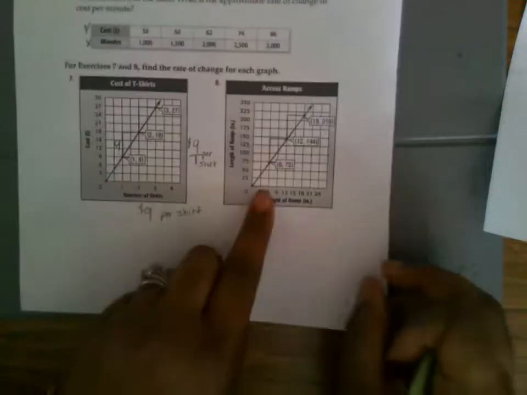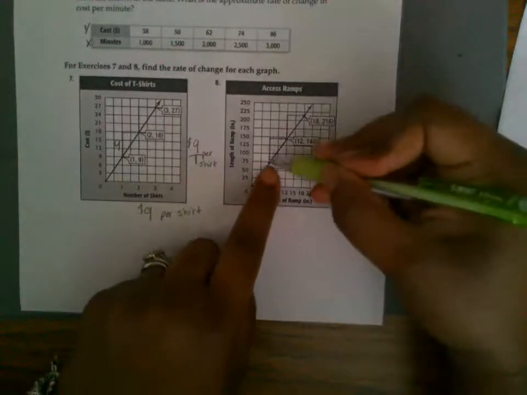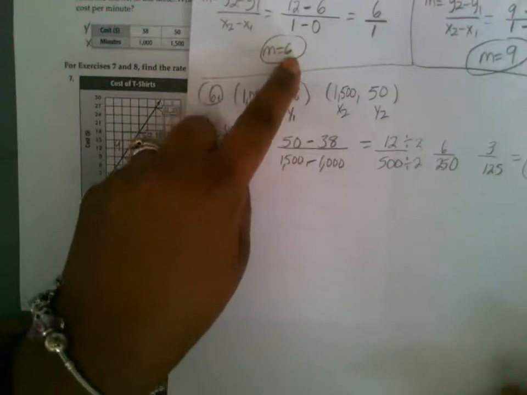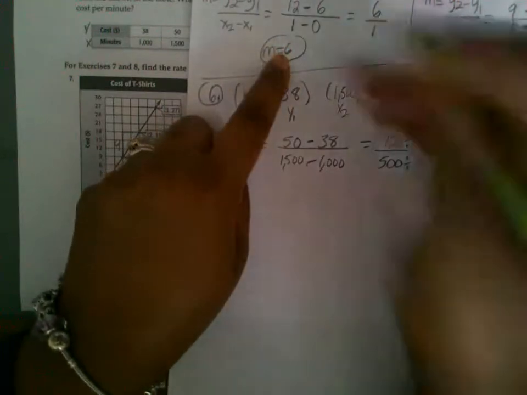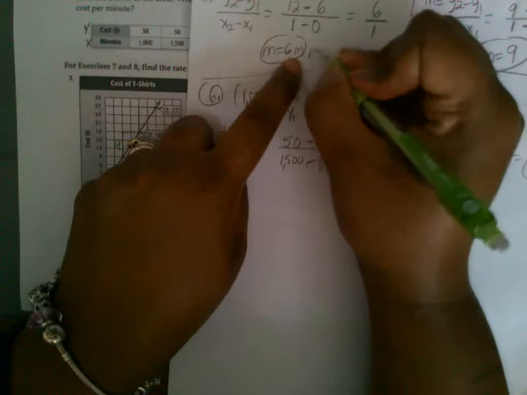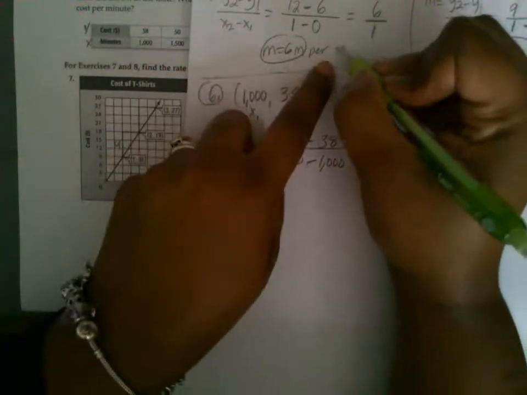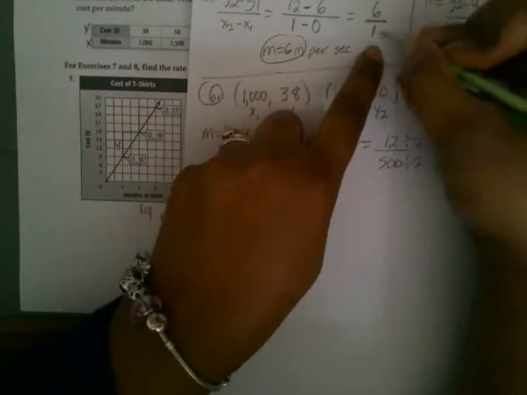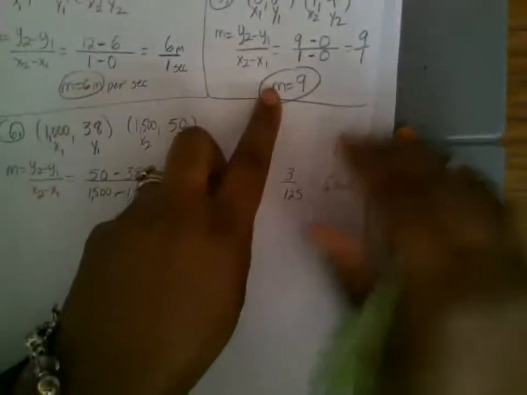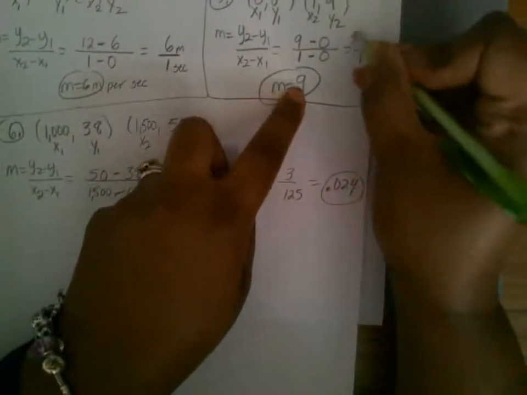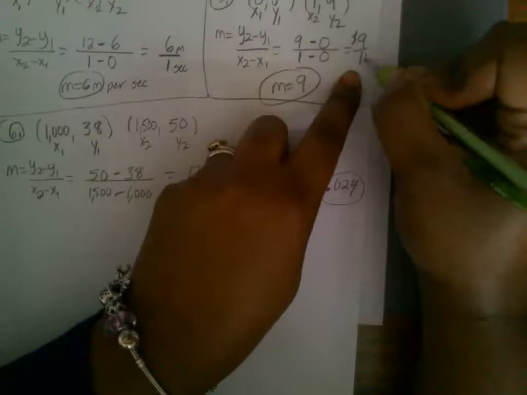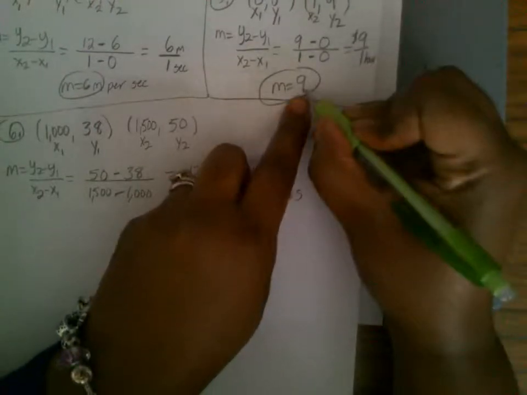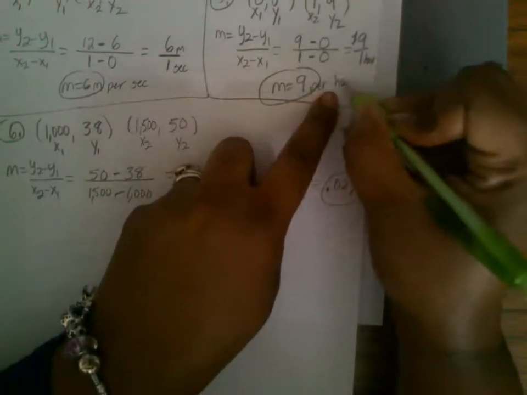Okay? Here, you're going up by, and I should have wrote the units here as well, because this will be 6 meters per, let's see, second, because time is in seconds here. This is seconds, and this is meters. And then this one is dollars. This is $9 per hour. So I can write this as $9 per hour.